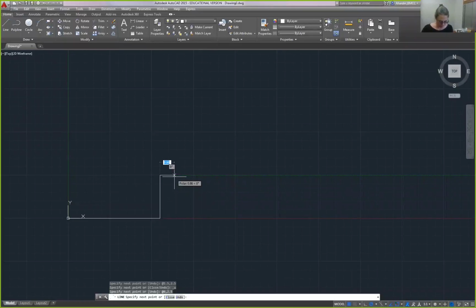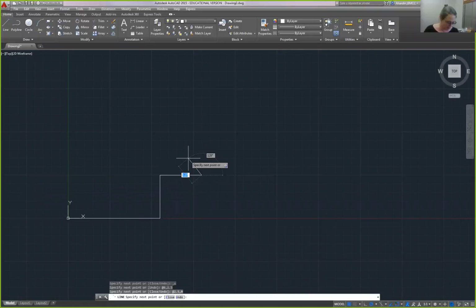Let's do that again. So we're using relative coordinates. In other words, the endpoint is going to be relative to the last point I put in. So now I need a horizontal line that is 2.5 inches long. So relative to my last corner, that is 2.5 to the right and 0 up.